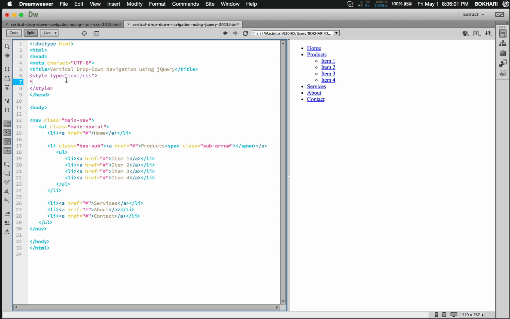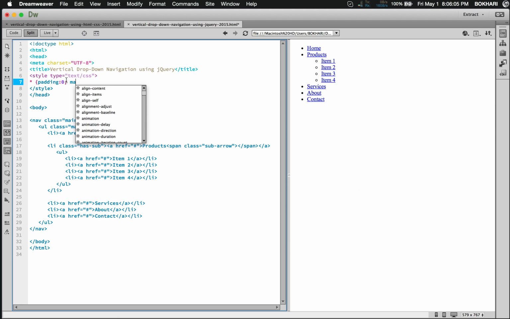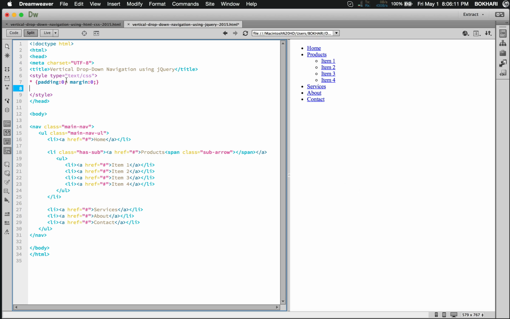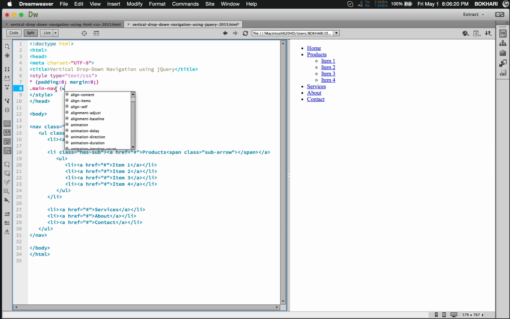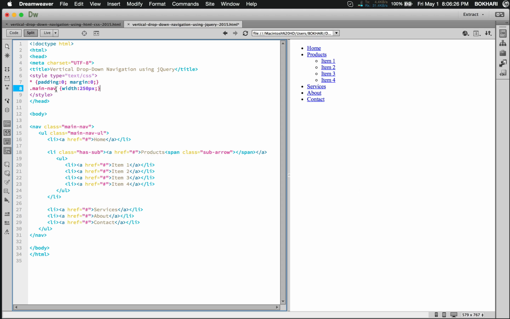First thing, we're going to add the star selector: padding 0, margin 0, then the curly brackets. Moving on, first we're going to target this main nav and give it a width like 250 pixels, then the closing curly bracket.